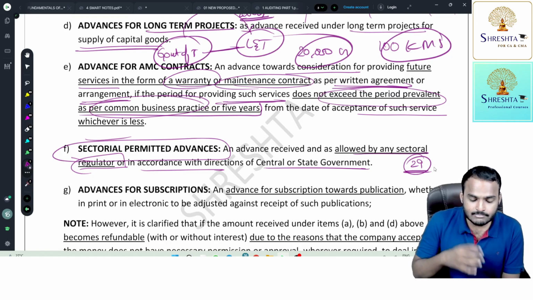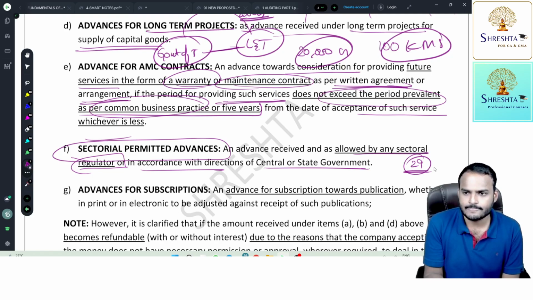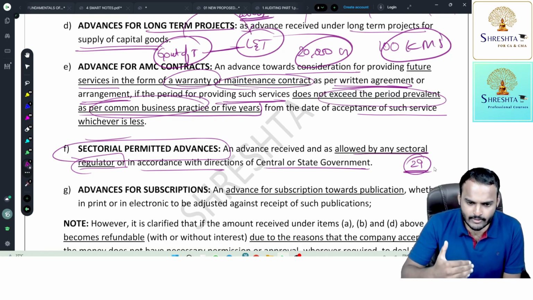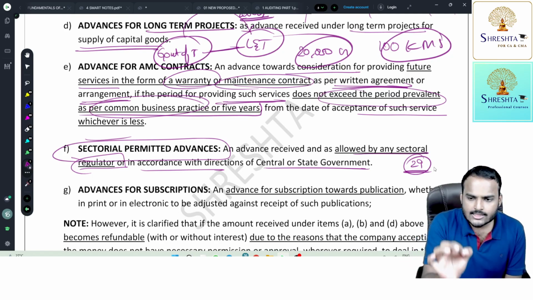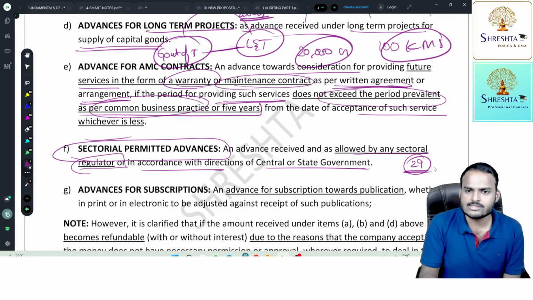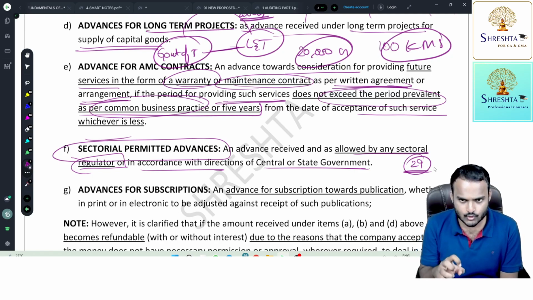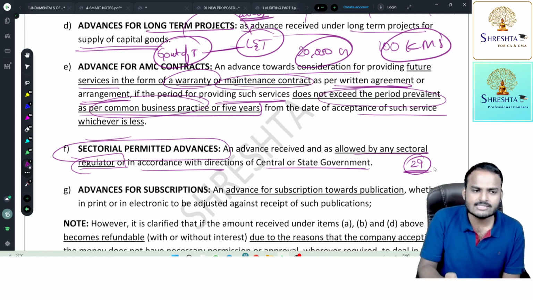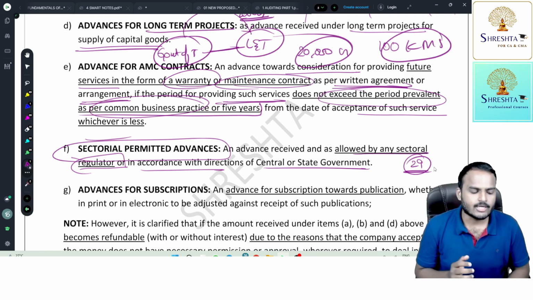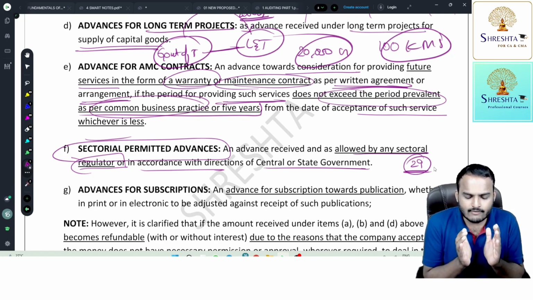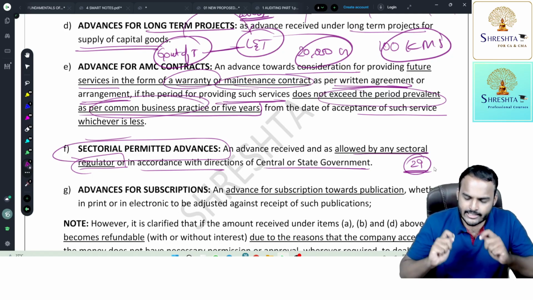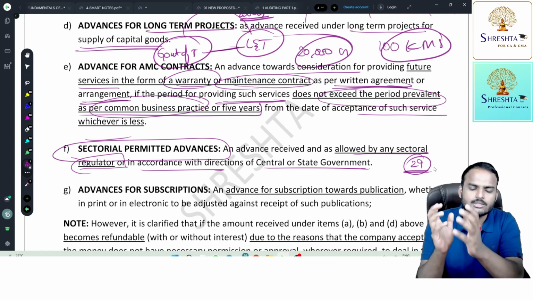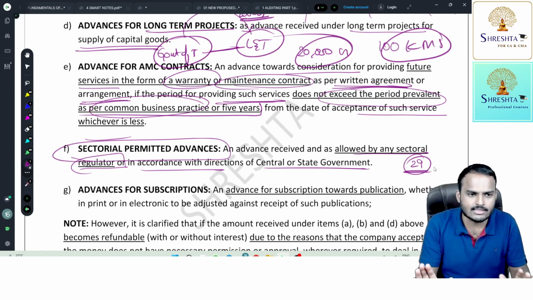You're getting my point. They are permitted under the sectorial regulator. Suppose NSDL is providing you depository services. They ask you to deposit 2 years fees in advance. So, sectorial permitted advances. From the NSDL, National Securities Depository Limited, company point of view, it is not a deposit because these are advances permitted under SEBI rules and regulations. So very simple. If I want to convert physical shares into demat form, I need to deposit certain money with the NSDL company. Whatever amount is received by NSDL is not treated as deposit.